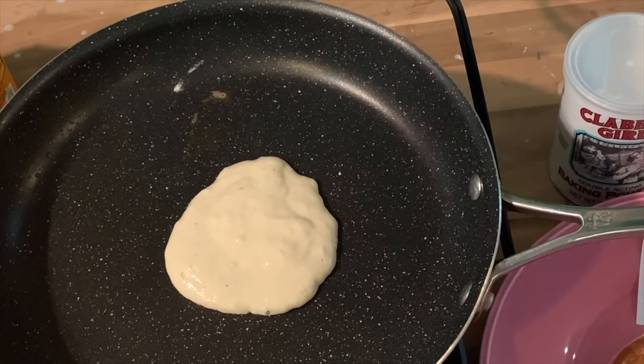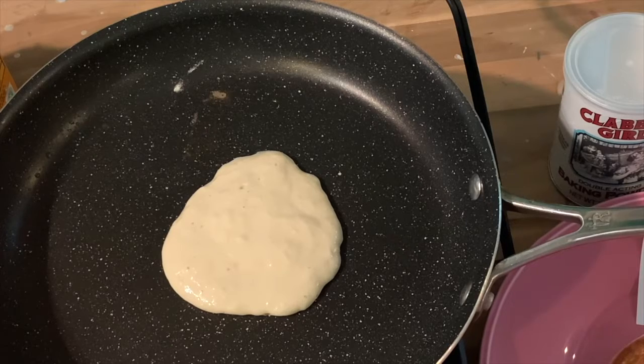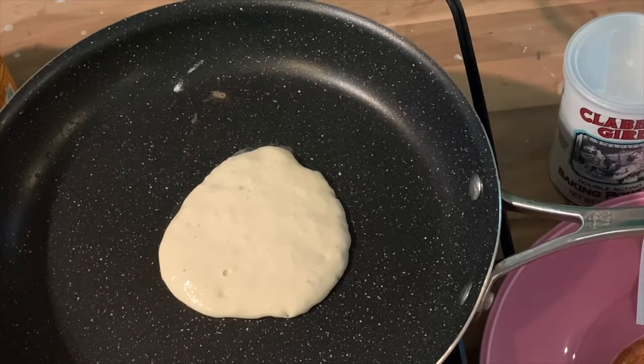I've added some more batter of the baking soda one. Now that the pan is hotter, we really get to see if that double acting is going to kick in or not. It did kick in with our baking powder one. We saw it bubbling. Let's see what happens here. There is no double acting, only one reaction. And not only that, my batter's been sitting a while, so probably all those bubbles got used up. I'm not expecting great things from this one.